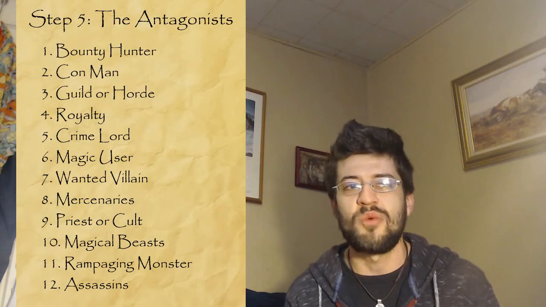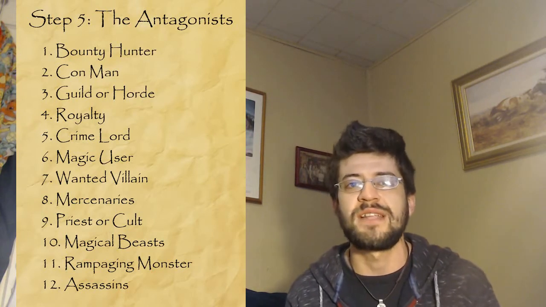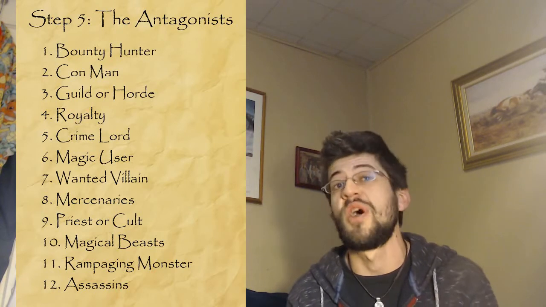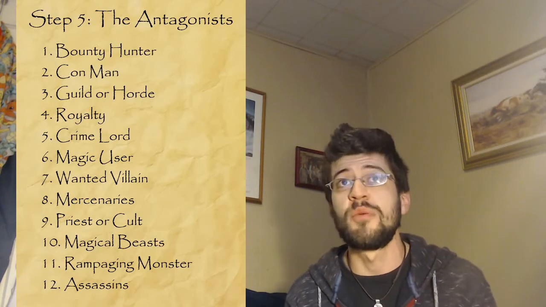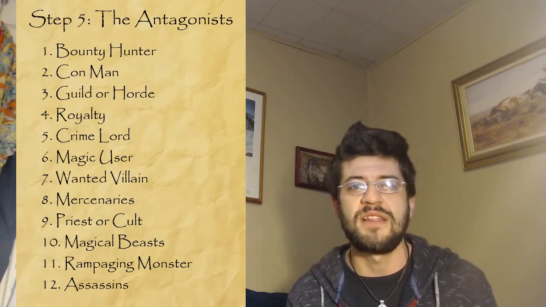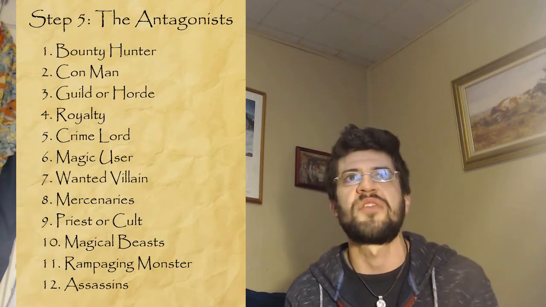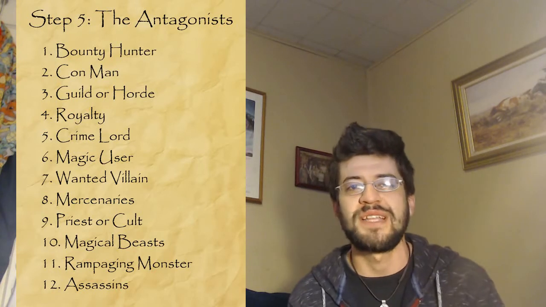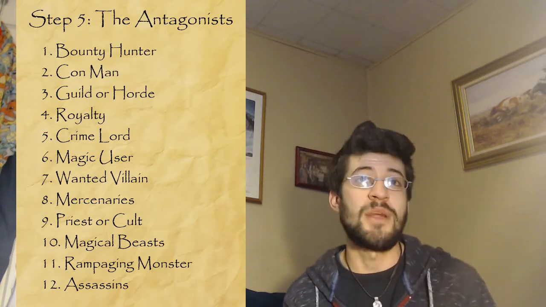I like that royalty comes up on a lot of these lists. I like that the royalty could be the quest giver for perhaps a royalty escort quest in which another member of the royal family could be the antagonist. That sounds really cool to me. That's kind of like Princess Bride or something like that. Royalty against royalty, sort of. Humperdinck against Princess Buttercup. Number 5, you have a crime lord.